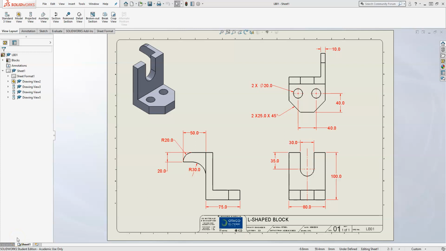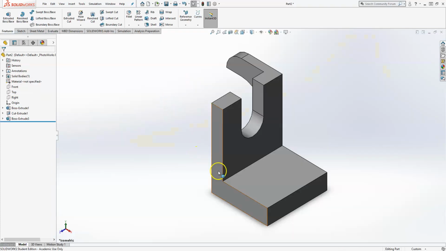This is looking at a little bit different technique for creating these holes in this chamfer. This is called the chamfer, so we'll look at that in this tutorial. So if you look at tutorial 1, we created this using extruded bosses and cuts, but this time around we will look at how to add those holes a little bit differently. So we'll use a few different features.